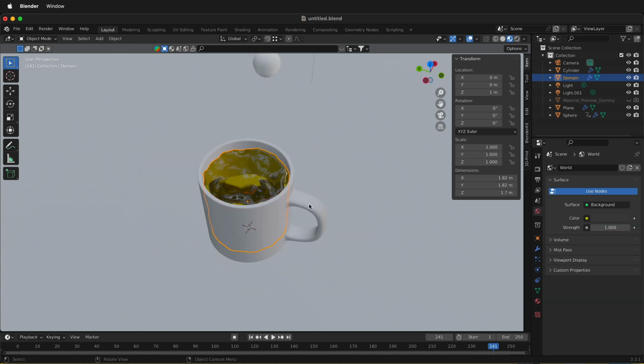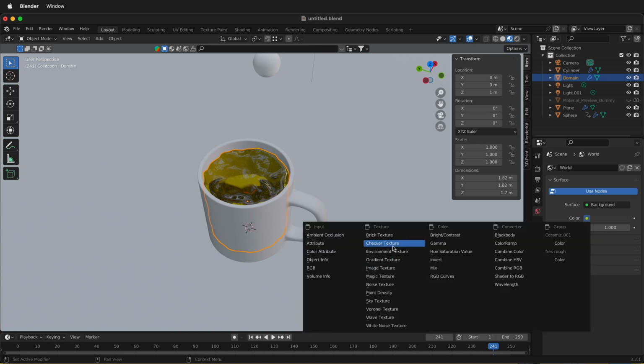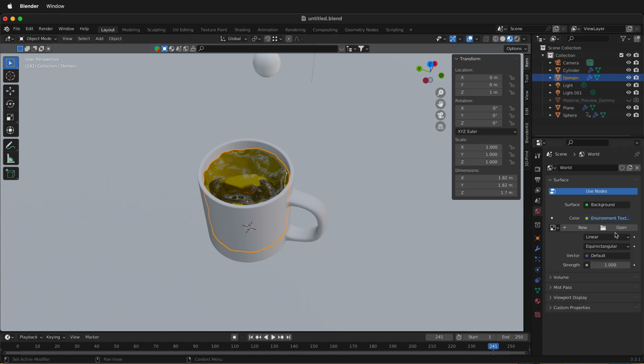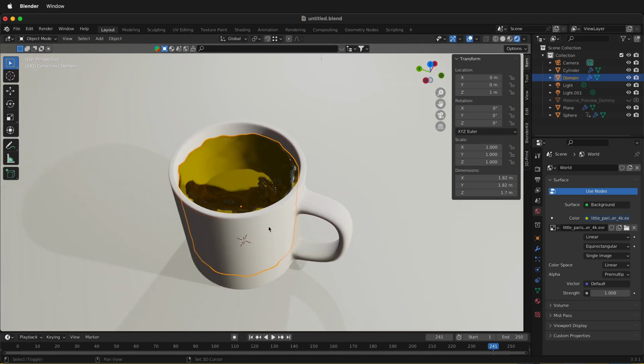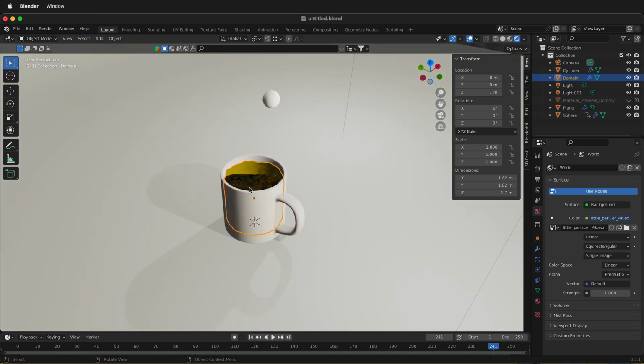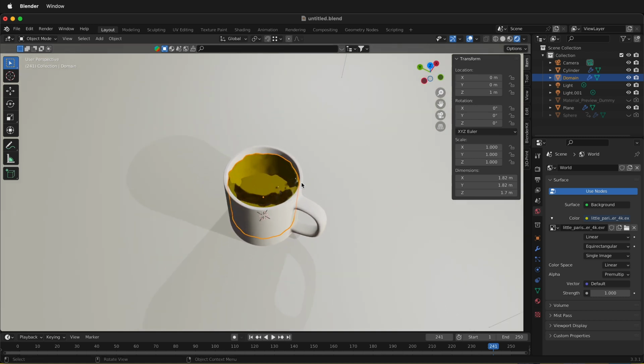To make this look even better, we can add a better HDRI image. So I can click on my world tab here, then click color. And what I want to do is click an environment texture, and then I can open one. And then I can go ahead and add in an HDRI image. And so if I click on the render tab, you'll notice that it has some of those reflections in here. So now I have a nice render. And for the last one, I can go ahead and hide the sphere from the render. And then I'll get a nice view.